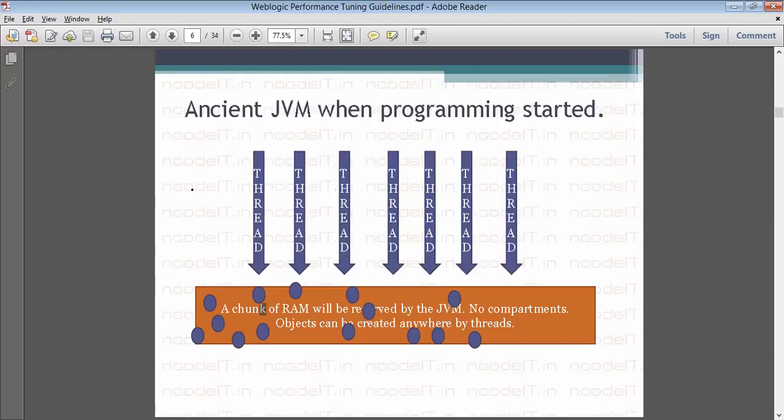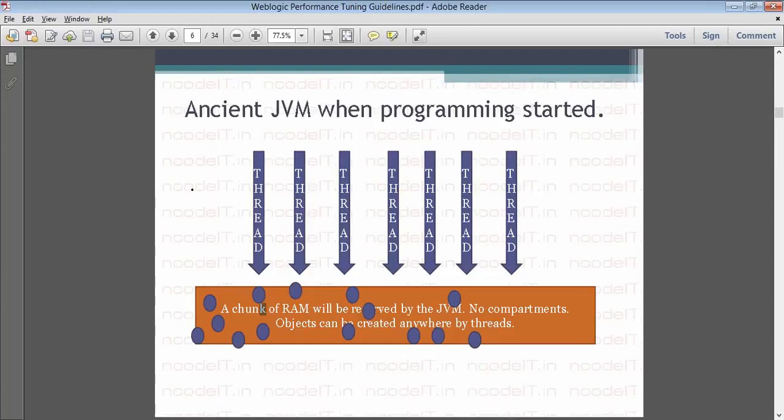Now, if such objects exist in a JVM, after some time of running your programs, 2 hours, 3 hours, 4 hours, 5 hours, all such objects will permanently consume the memory, so the compartments will eventually fill up and the garbage collector cannot remove those objects because they are being referred. So this is because of a problem with bad coding practices. So if your code is written wrongly, there is a possibility that the JVM will go out of memory.